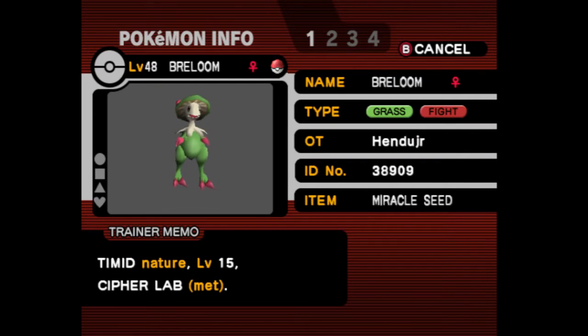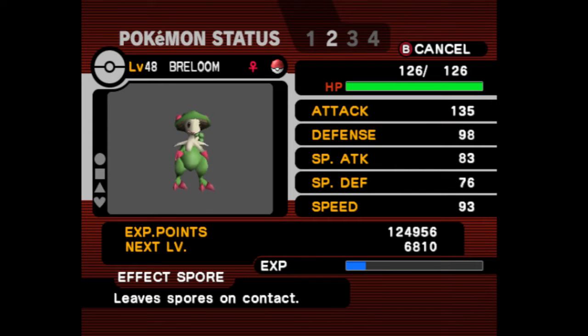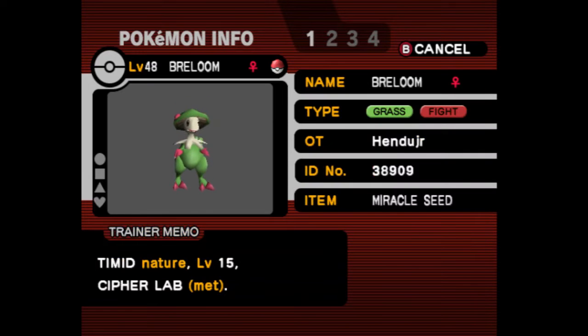Umbreloom is holding the Miracle Seed to boost its Mega Drain, because it is not a special attacker, and grass is still, technically speaking, a special move. So, yeah. Fun stuff. I don't have any problems with Headbutt or Brick Break because of that attack power, but compared to that special attack power, Mega Drain can't do much, so Miracle Seed.